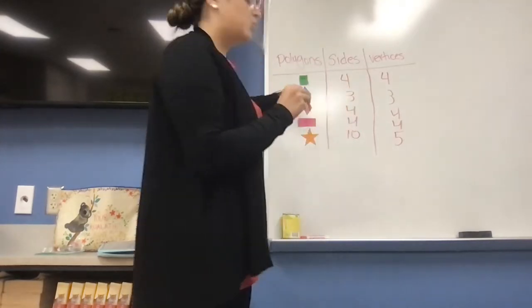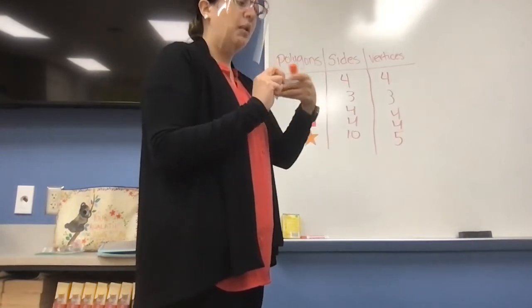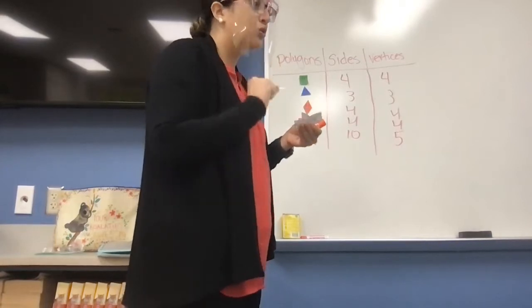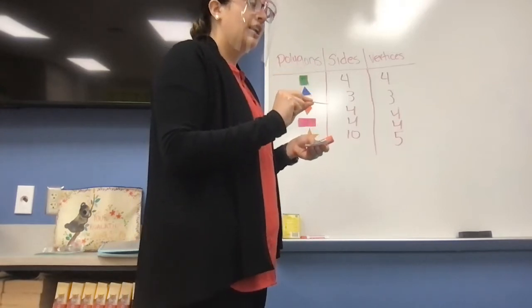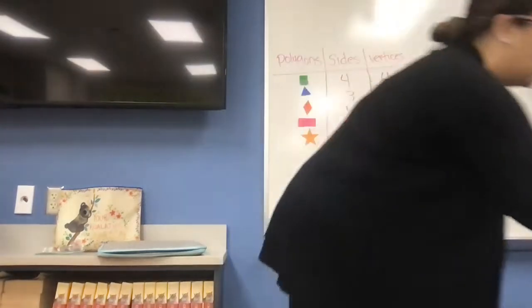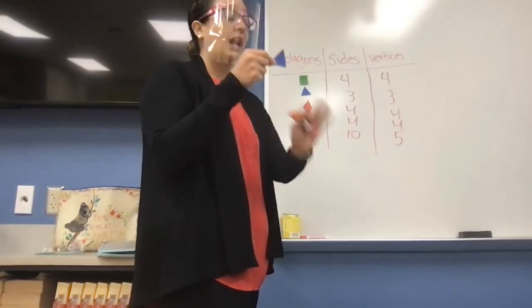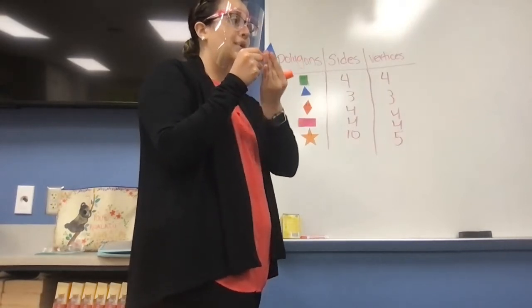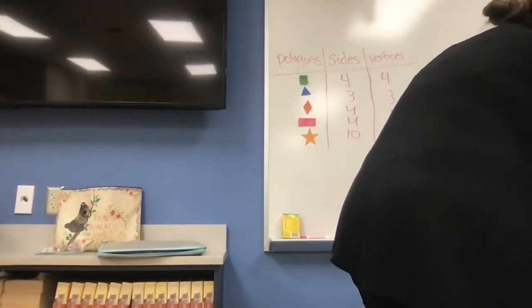So for example, I said this reminded me of a pizza. If I wanted to color a pizza or draw a pizza, I would use the black and white ones. And then I would probably color it yellow for the cheese and then add in some red circles for the pepperonis. And that's what I would do with this one. Or if I wanted to use the colored blue triangle, you said this reminded me of the roof of a house. I could do a blue house. So I would glue this down, and then I would draw a square for the rest of the house and do a blue house. So just use your imagination and use whichever shape you like to come up with something.